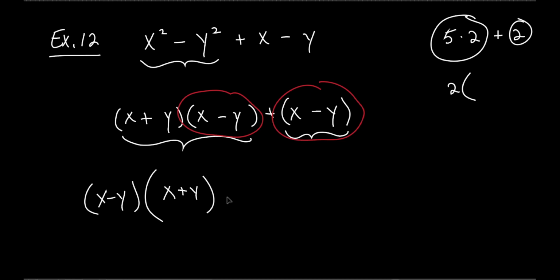Okay. My brain froze a second. All right. So we take an x minus y out of this. We're left with that. Then you put a plus, right? We take an x minus y out of this. So if I factor an x minus y out of this, what am I left with? It's a 1. That's right, because it's this divided by this. It's x minus y divided by x minus y. Anything divided by itself is 1. Don't say they just cancel out.